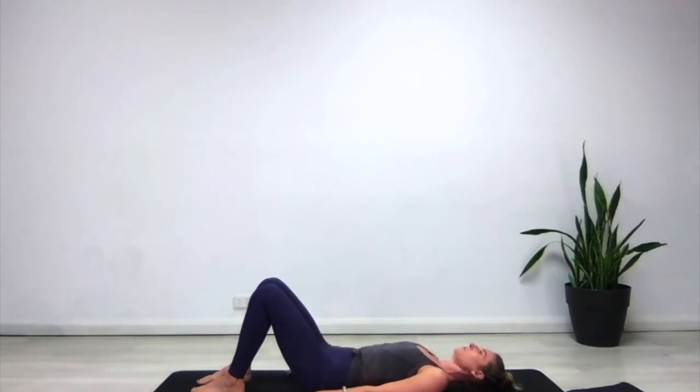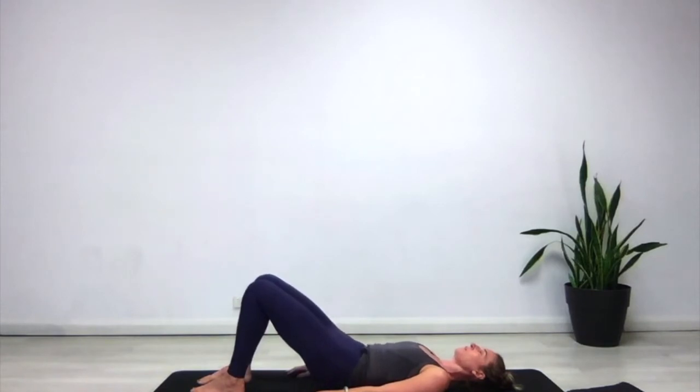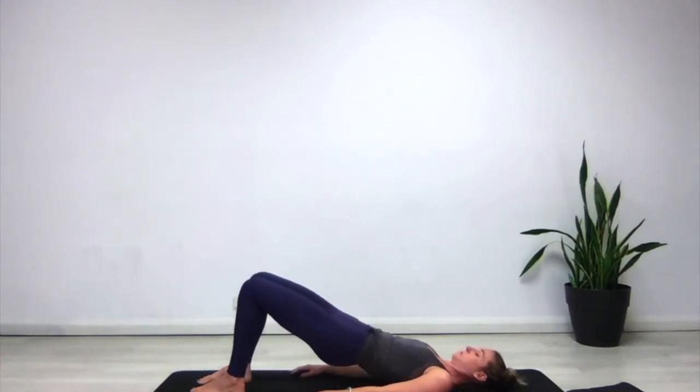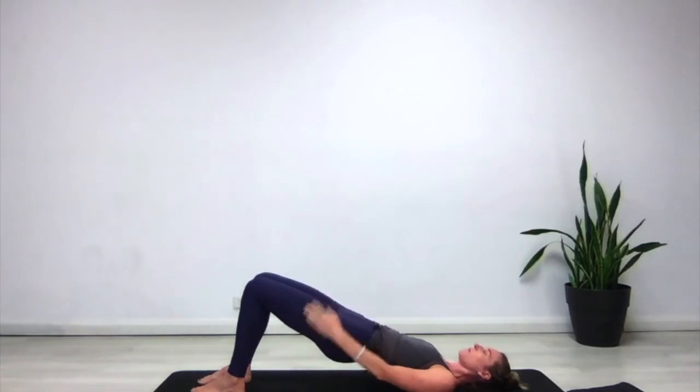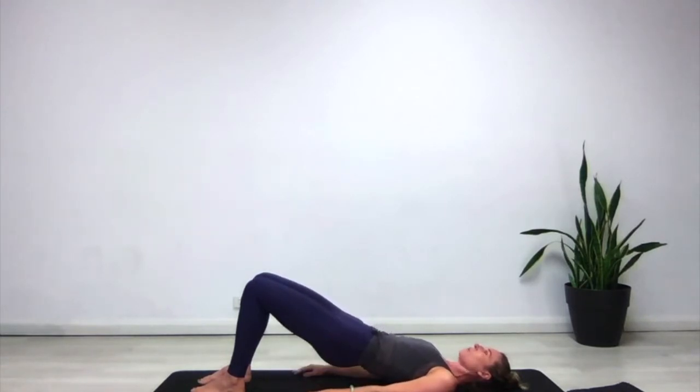And then all you're going to do is roll into that first position that we tried, and then just start to roll the pelvis up, and you'll come all the way up into what we call the bridge position. So this is the pelvic curl. Press the arms down, press the feet, make sure your legs stay parallel, and then start to roll back down.